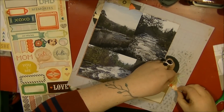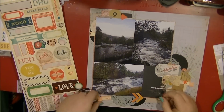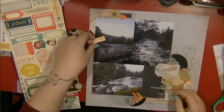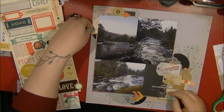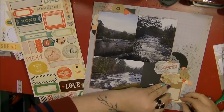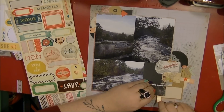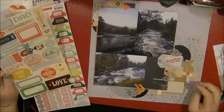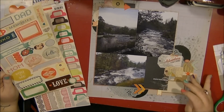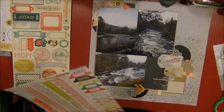So I just wanted to document these photos. I have done other photos of this kind of river section, but I did get a bit carried away because it was so pretty. I just took loads and loads of pictures. So that's what this layout is going to be about. And I'm going to journal on that black tag, just using a white pen.